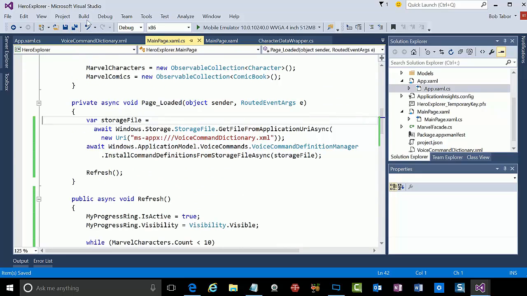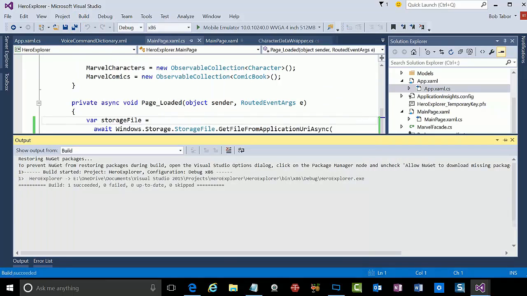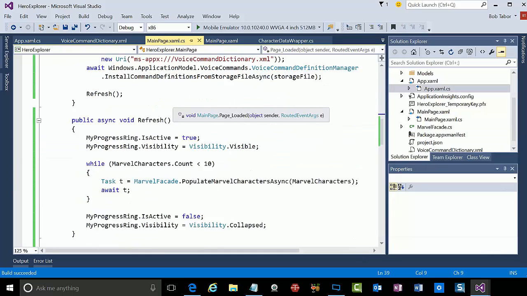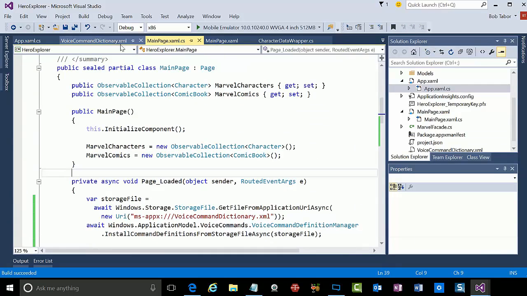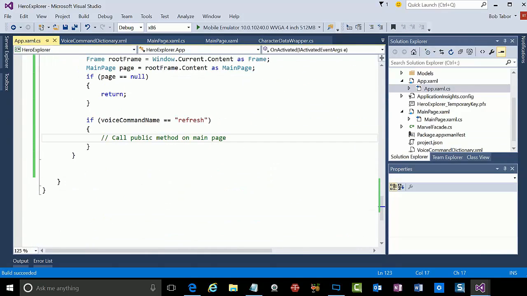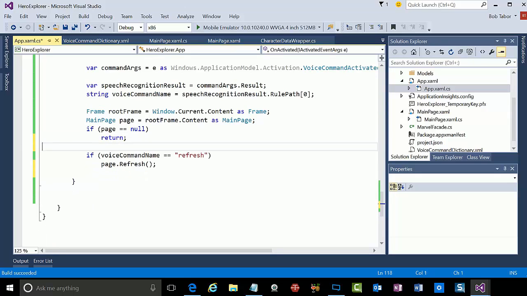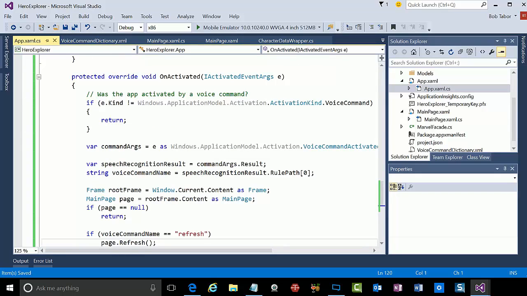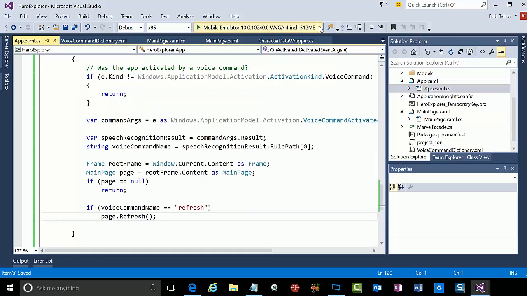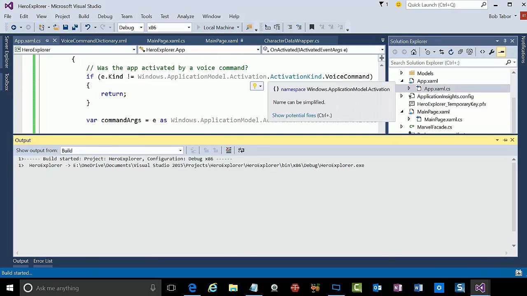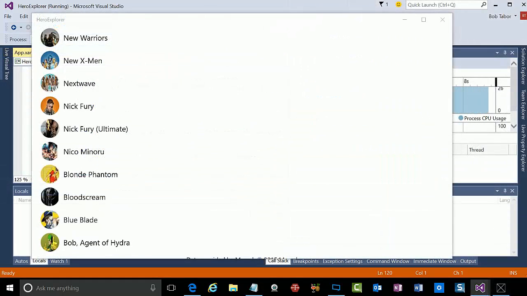Let's make sure it all compiles here. All right, hopefully I didn't forget a step. I think we're in good shape. Let's make sure. Oh, I need to go back here to the app.xaml.cs. That's right. And here I need to go page.refresh. Yeah. Maybe I can just get rid of that and that as well. All right. In fact, well, for that matter, I can get rid of that and that too. Okay, great. So let me go ahead and give it a whirl and see what happens here. Let me go back to our local machine. Run the application. Okay, so it looks like we start with new warriors and go on from there.